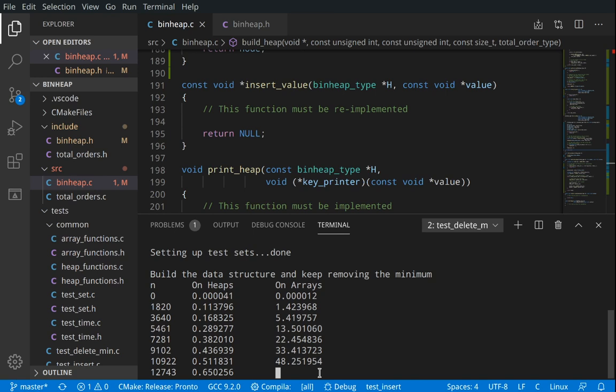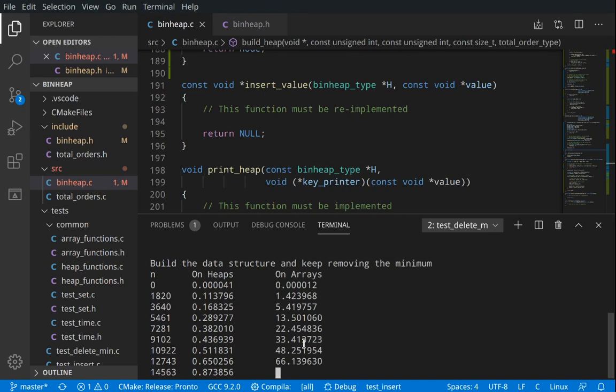So you can try to plot these results. Of course, these are the results on my laptop. If you try to run this very same test on your systems, you may end up with different results, more time, less time, it doesn't matter.